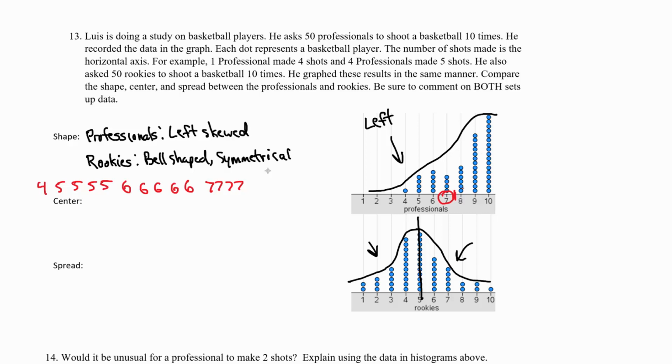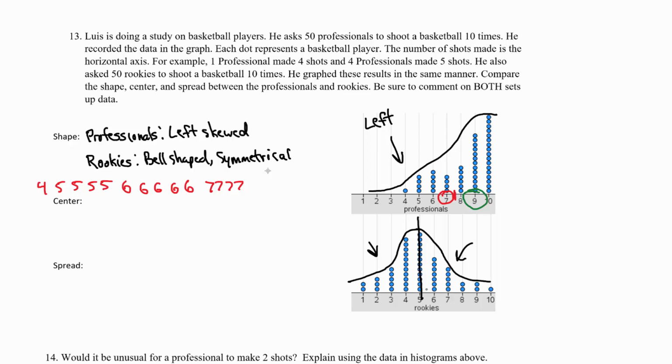But I think it's safe to say that the center, if we estimate it, is probably going to be heavy to the right side. So that means that the true center of the professionals will probably fall, I'd say, around 9, give or take, because there's so much weight pulling that center to this side. So it's literally not the center of this information here, it's the centermost or the median of all that data.